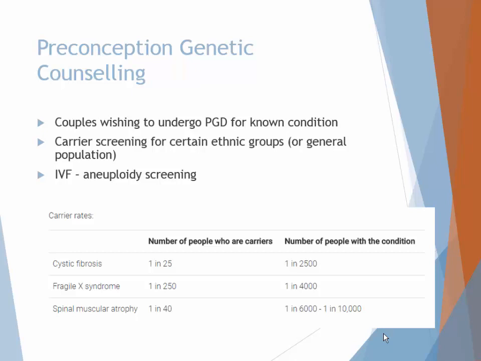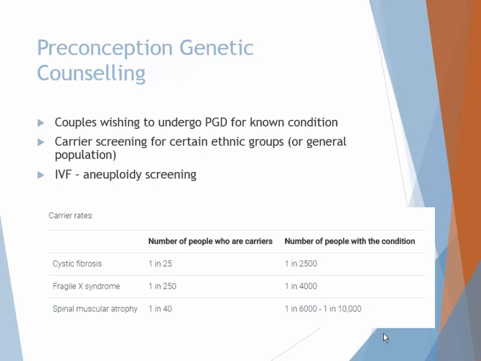But now what we have is something called preconception screening, which is readily available in the private setting, where people are testing for common genetic conditions, and this is just an example. Cystic fibrosis, Fragile X and spinal muscular atrophy is a panel where they'll just test the population with no family history, just to find out are you a carrier or not. And if you are, test your partner, and if they're a carrier, then we know that you're actually at risk of that condition. But if they aren't a carrier, then the chance is low.